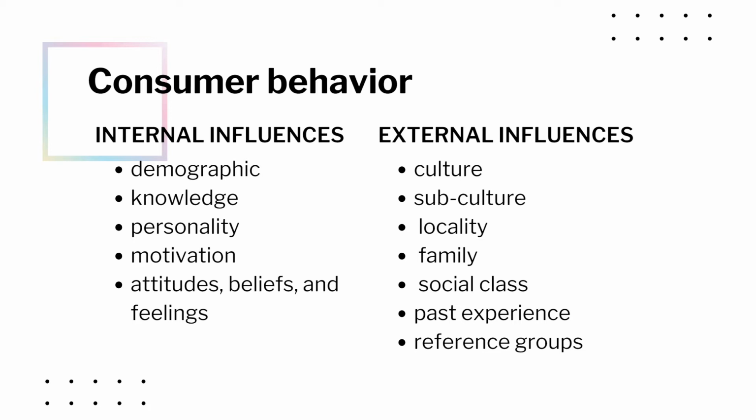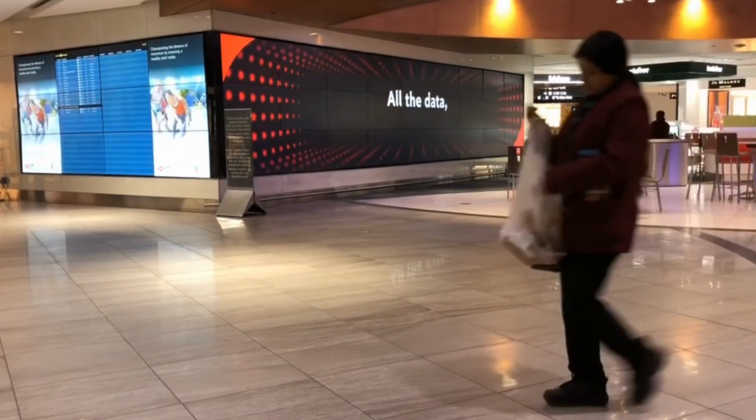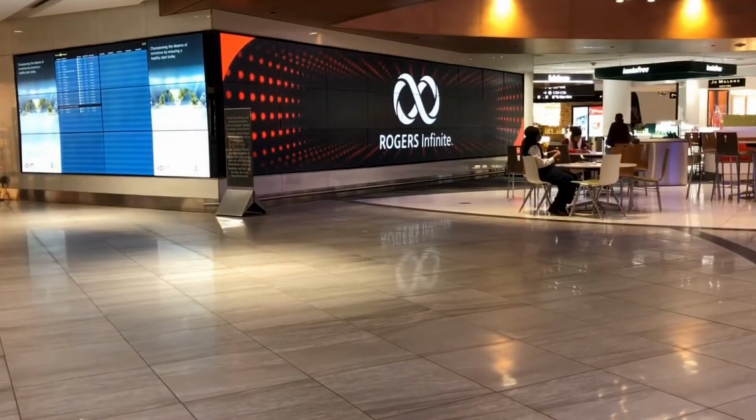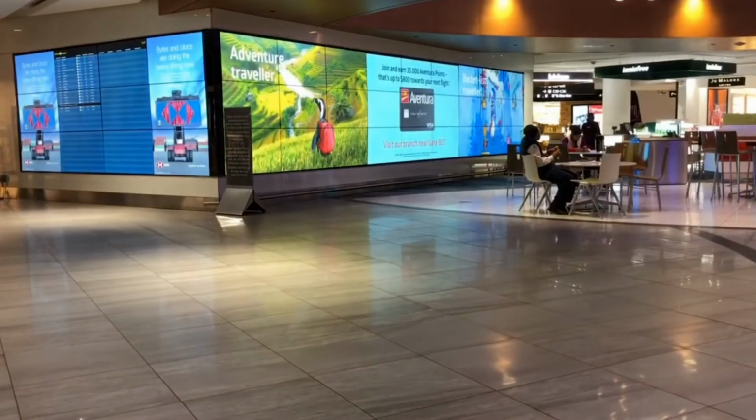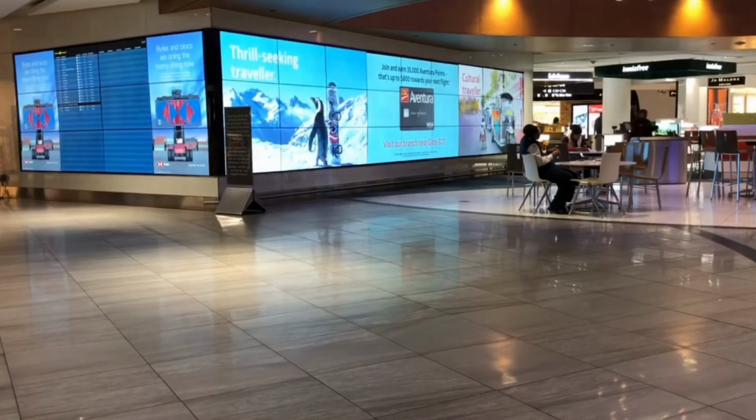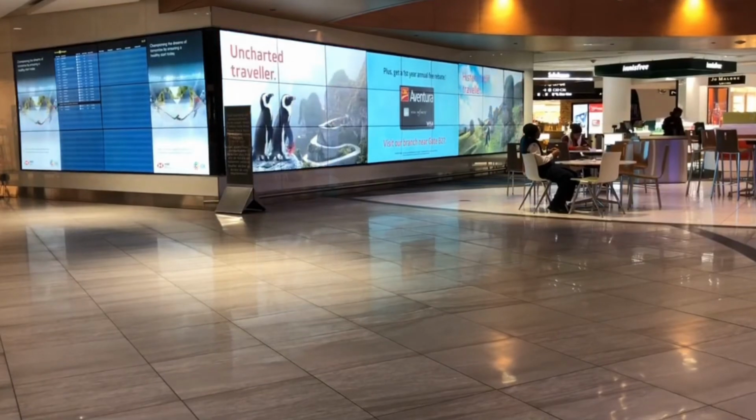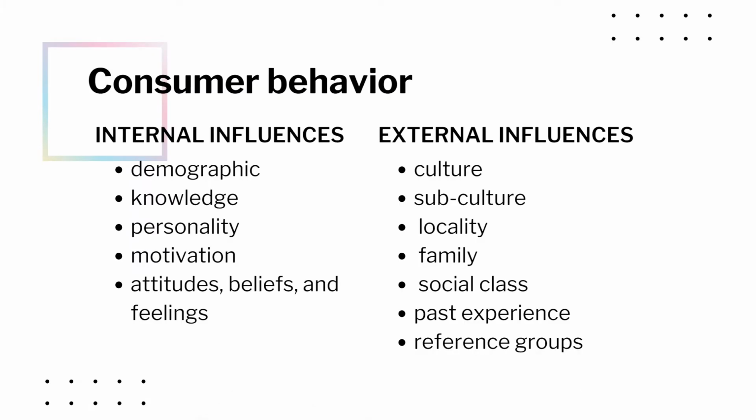Of course, let's talk about knowledge, which is an internal influence. Knowledge refers to the fact that when we know something about a certain product, when we watch advertisements on television or the radio, it can also affect our consuming or purchasing behavior. For example, we learned that a certain soap can make our skin whiter, and we want to achieve that, then it is more likely that we will spend our money on buying that product to achieve that certain goal.